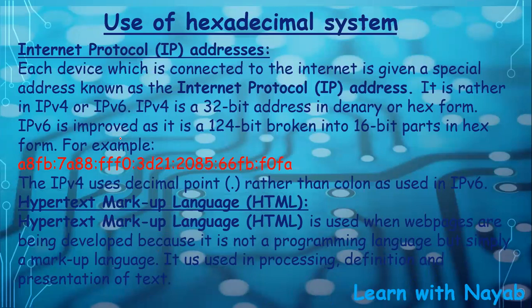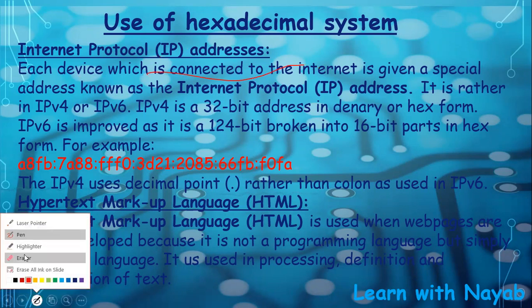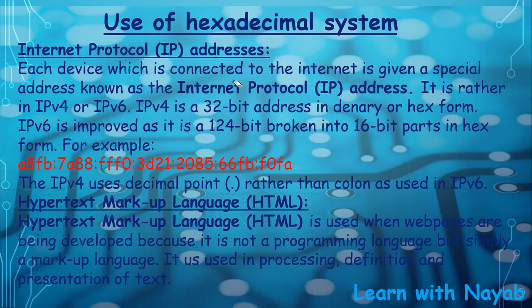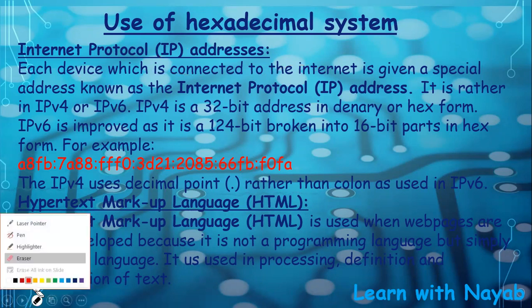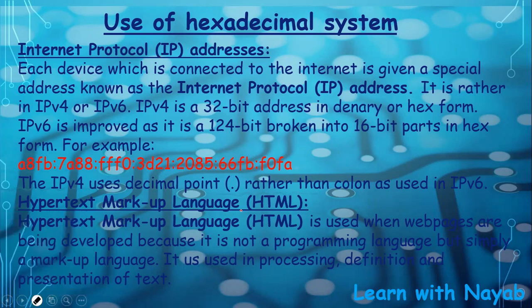Then there are some other uses of the hexadecimal system. Internet protocol IP addresses. Each device which is connected to the internet is given a special address known as the internet protocol or IP address. So every device which is connected to the internet, even a mobile phone or a laptop or a PC or a tablet, has its own IP address.